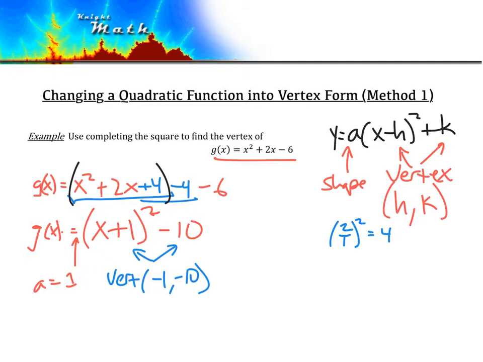The reason it's negative 1 here is because this formula has x minus h. So think of this as minus negative 1. Okay? And it's plus k, so plus negative 10. It's always going to be the opposite. Negative 1 is what makes this a 0. That can be helpful to think about too. So we're just going to sketch a quick graph of this.